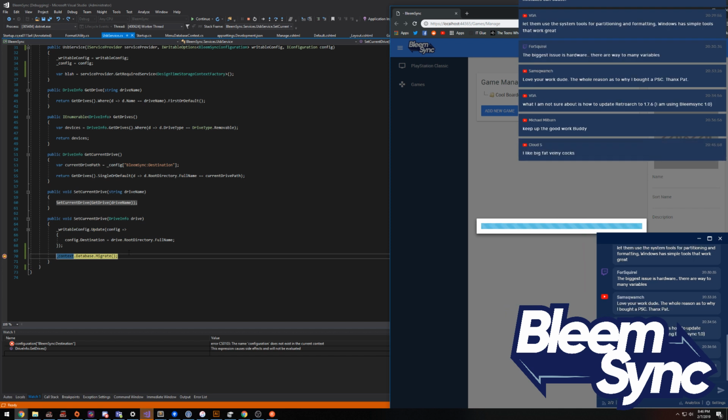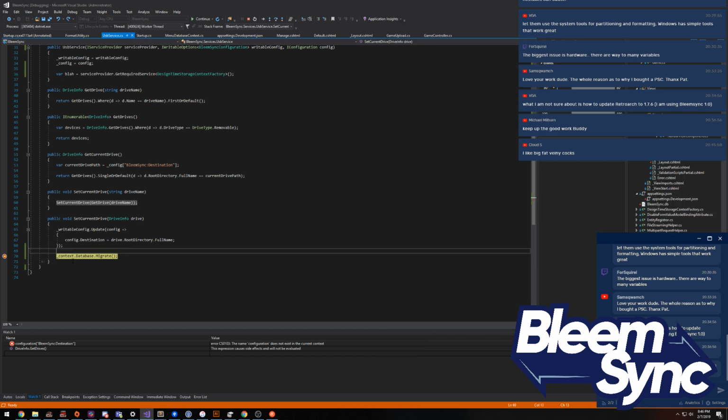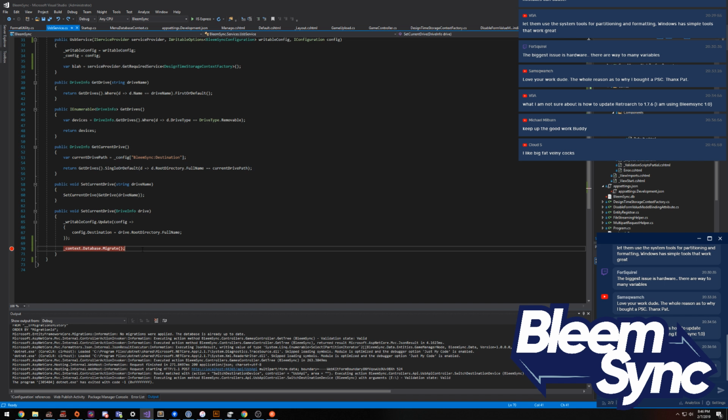The issue with that is that our context is currently still pointing at D. So what we need to do is basically dispose of this context and open another one, which we can do by saying context dot dispose.